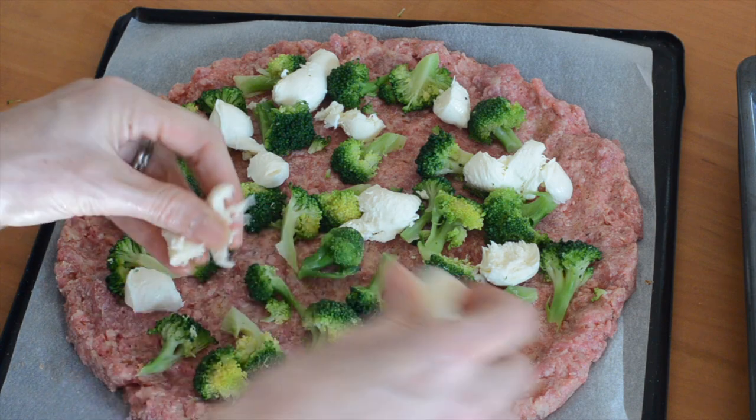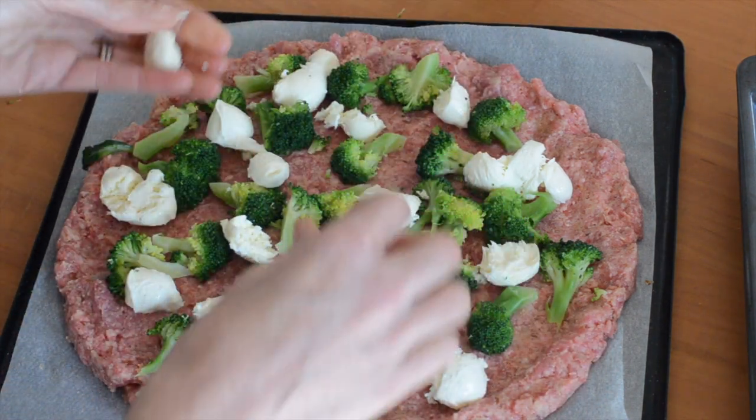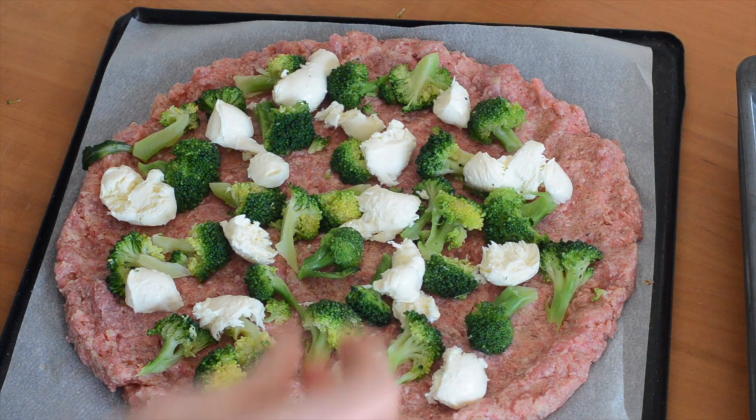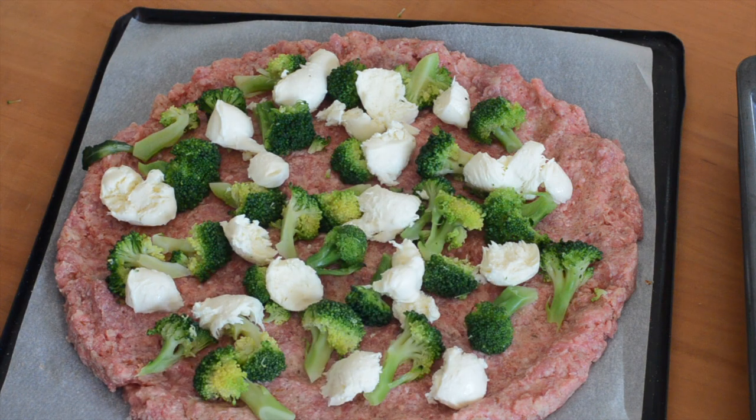And then once that's on, you can put other cheese on it as well if you like, and then just bake it in the oven. I've got it super hot, so 250C, which is 480F, for around 10 minutes, sometimes a little bit longer.